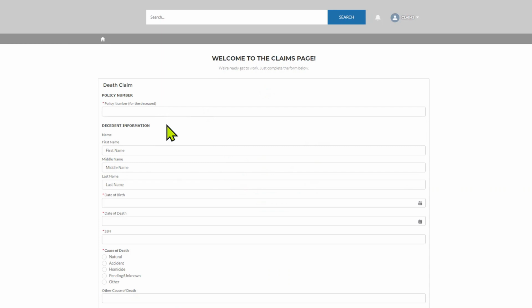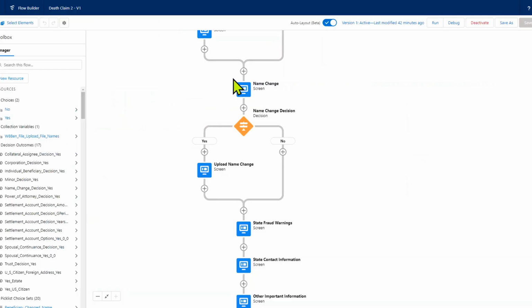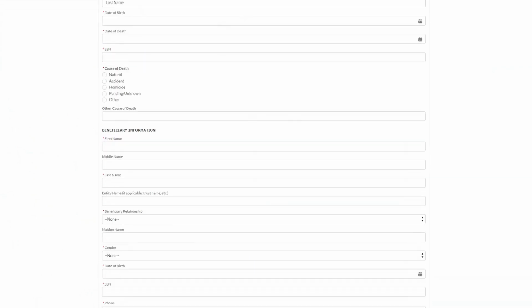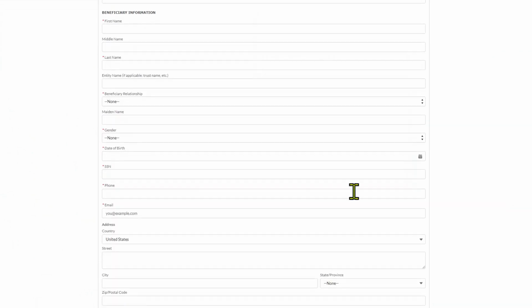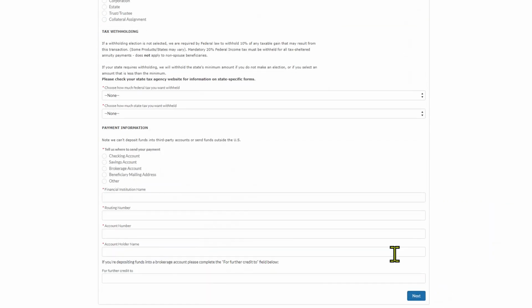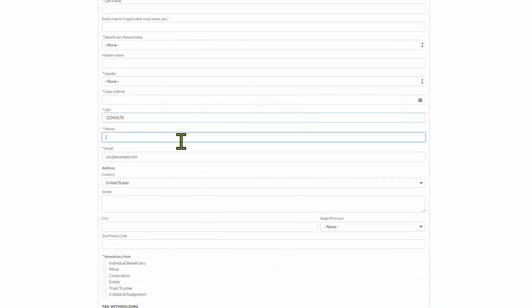this web page, right? And the beautiful part is this flow that I created automatically generates all that web code, right? So you'll see here, there's a lot of data validation built in. So for example, if I go down here to SSN, it has to be a 9-digit number. And if I only put in 8 digits, and then I just click out of there, let me just see what happens here.